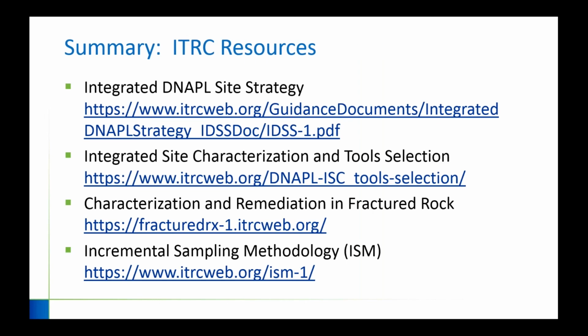So here are the resources that I've been hinting at, all the ITRC stuff. Integrated DNAPL site strategy is a little bit of an older document. It's like an overall site management process. This one is an ITRC document. The older ones, you go there and you download a PDF and it reads like a report. The newer documents like the DNAPL characterization and the fractured rock, those are online documents. They're more like websites. So there you go and you navigate around to the sections that you're interested in.